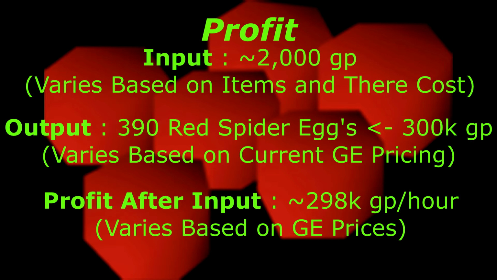If you do take this inventory, it will be around 2,000 coins at the upper end and lower than 500 gold pieces at the bottom end. After the roughly 390 eggs that you have gathered are added as output, meaning you bank those items, you are looking at roughly 280,000 to 300,000 gold pieces per hour based on the current market.